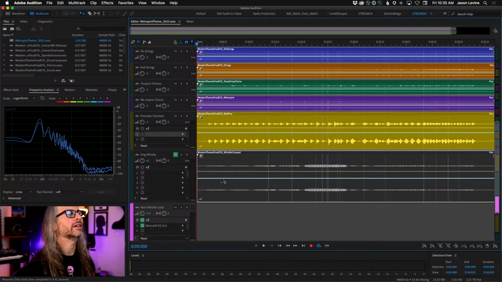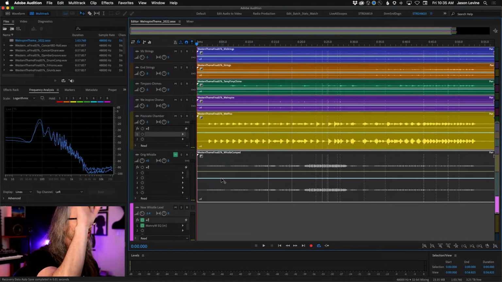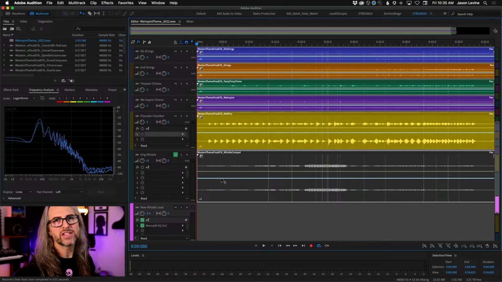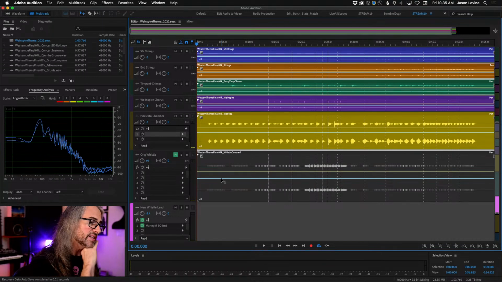It sounded good in the ultimate mix in the end, but I didn't love it. So we're going to re-record the whistle, assuming I'm whistle friendly this morning. I think I can make this work with this mic setup. I was going to set up a different mic, and I'm, as always, redoing a bunch of stuff in the studio here. I think we can make it work with this MKH mic that's above me.